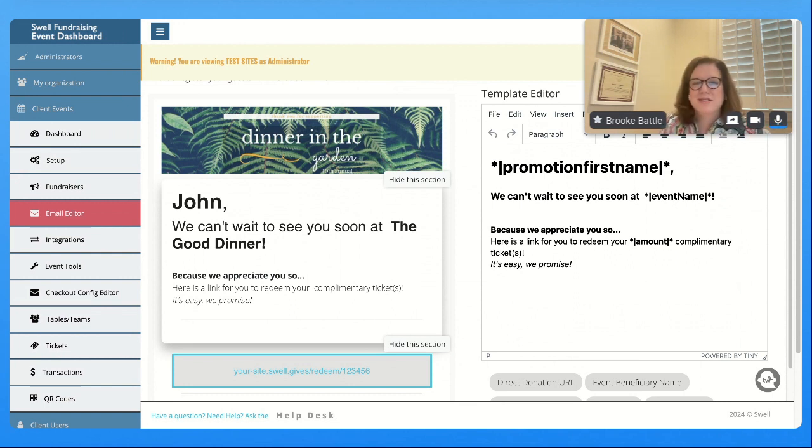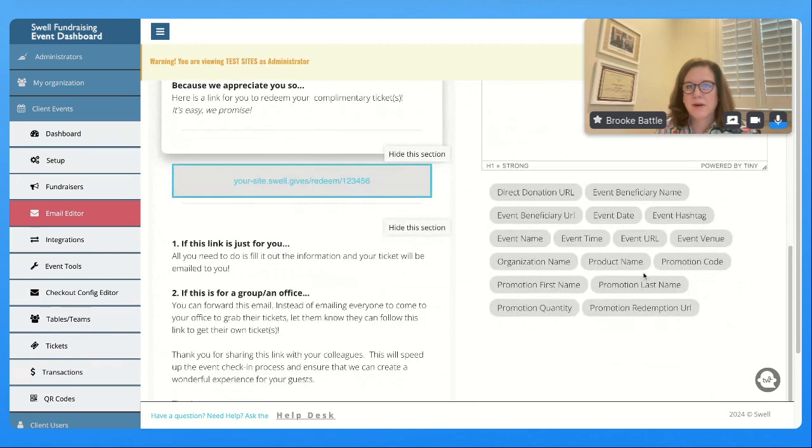But I say all that to say, this isn't always going to sponsors. This email probably goes to the most varied and an ill-defined group of people now, in addition to sponsors. So, promotion, first name, last name. I don't know if I can come in here and put in last name. I can find it. It's not in there. Or I'm just not seeing it. Oh, there it is.